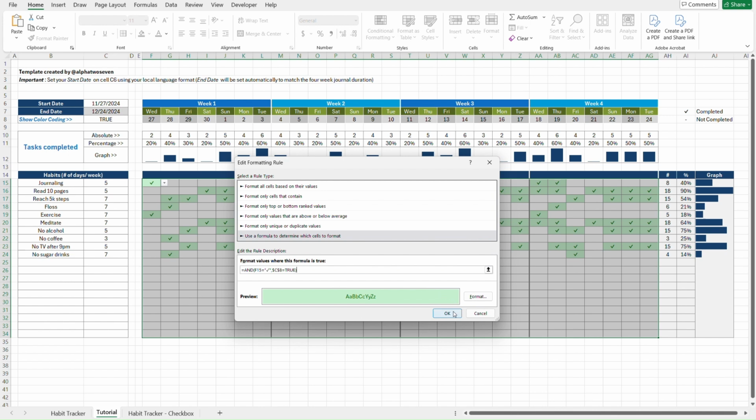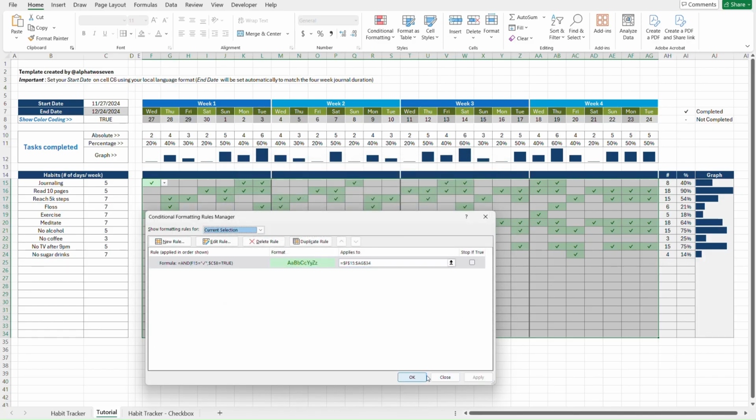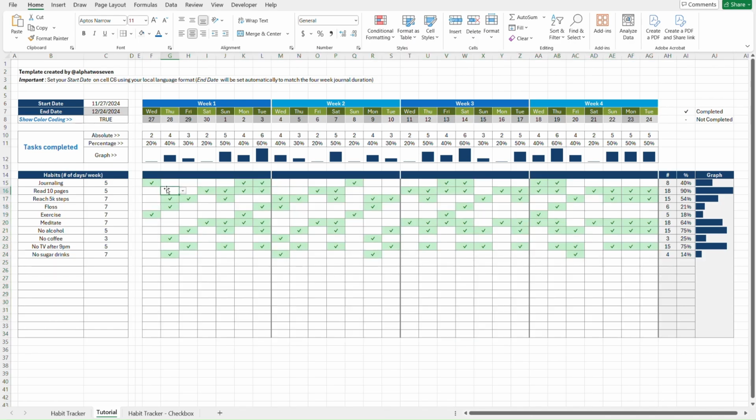And then once I have that, I click OK. And remember, C8 needs to be also frozen, because as soon as I drag the formula to the right and down, the reference always needs to be C8. I'm going to click OK and then apply. OK. And then see, if I just put a dash here, it's not highlighted. In the other way, with a greater than, it will probably be highlighted because it's detecting there's something there. And the other condition also is for these true.